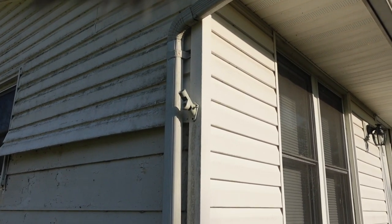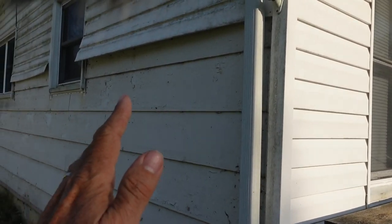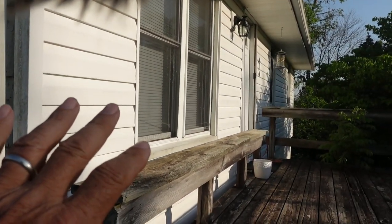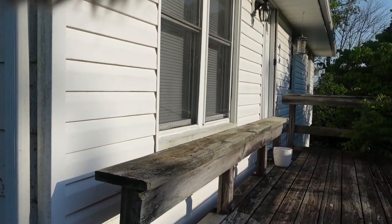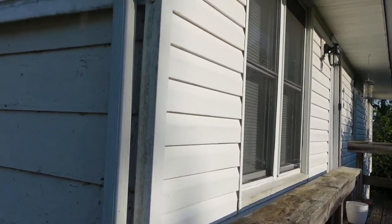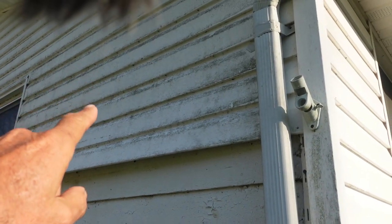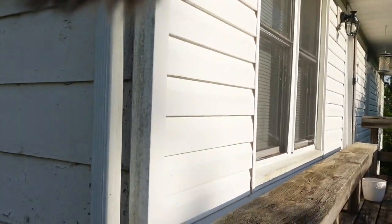So like I said, the house is all white. Now we're going to be putting the gray over here and a wrap around the addition on the end. But the white here, eventually we want to do gray all the way around. But the white here is still in fairly good shape and we're going to be leaving it for right now. We wanted to finish this because we had to do the addition anyway, but this is really nasty looking. And putting new gray siding on there is going to look much better.